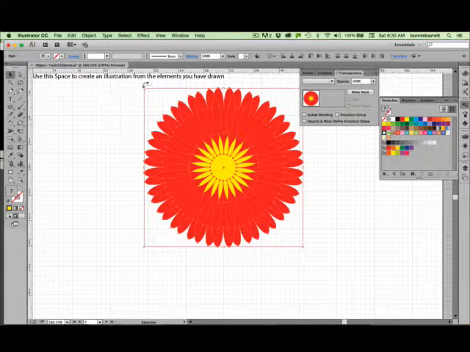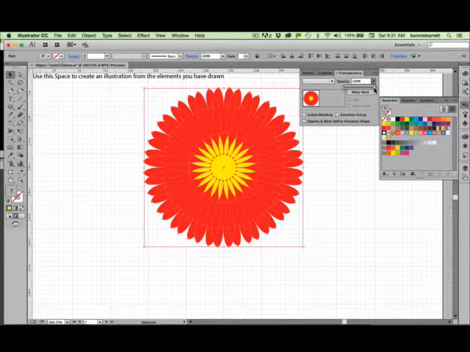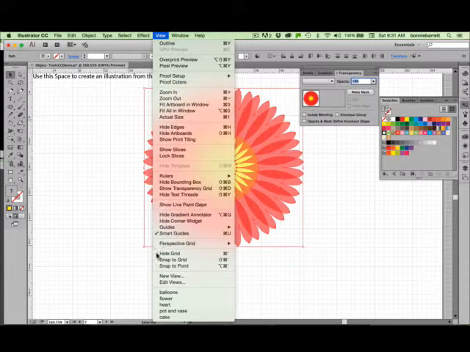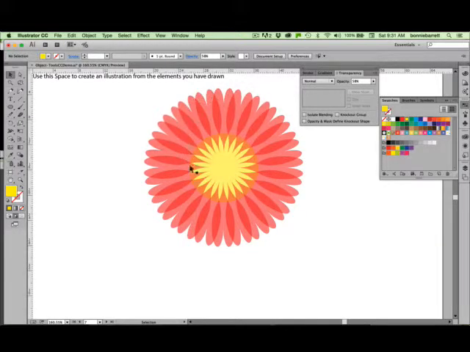Now if I want to see a little bit more of the overlapping and include a little more complexity visually here, if I go to my transparency panel, which you can find under Window, you can see that if I reduce the opacity, I can see a little more detail. I'm going to hide my grid right now because I don't want to look at it anymore. So this is kind of interesting, isn't it? I can now see some of the overlapping.